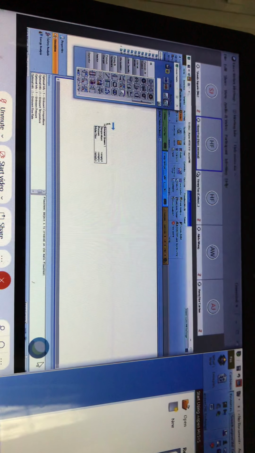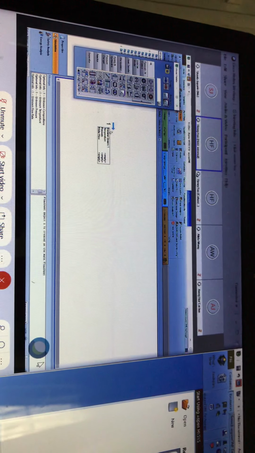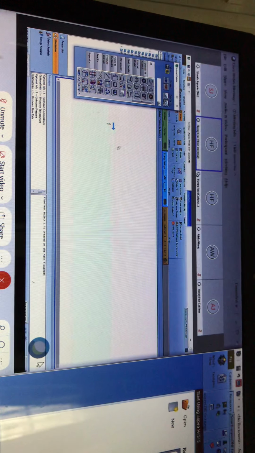When you click on that, you can see the color is green, not dark blue. Green means it is still missing information and requires input so that it can run smoothly.